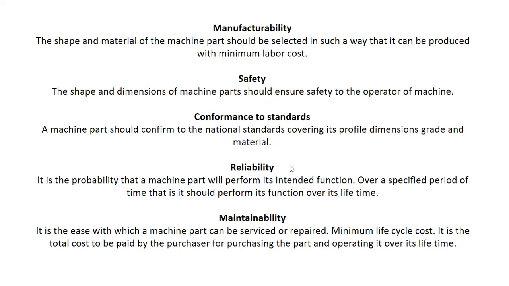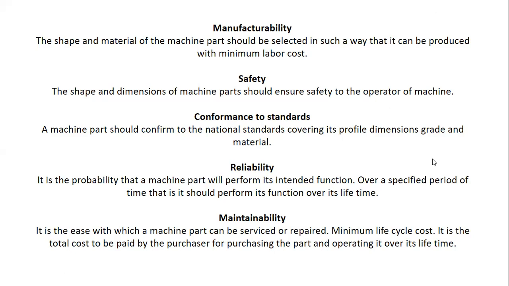Reliability. It is the probability that a machine part will perform its intended function over a specified period of time, over its lifetime. There should be a specific limit or range of time that your machine part is supposed to work or be available for that service. So how reliable is your machine part? The machine part that A produces, is it as reliable as the machine part that B produces?